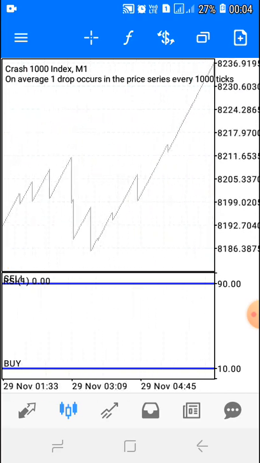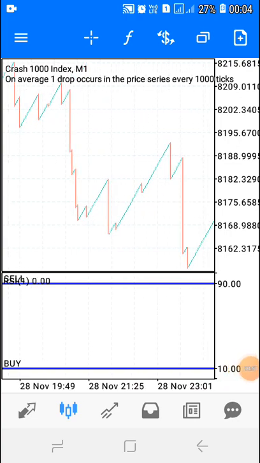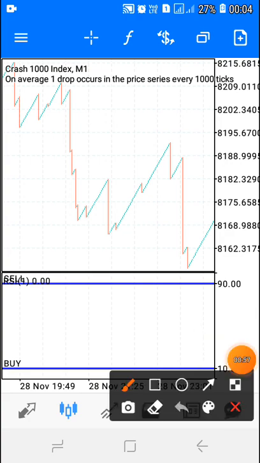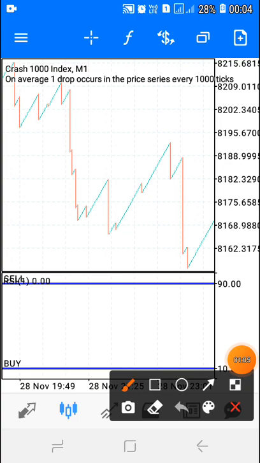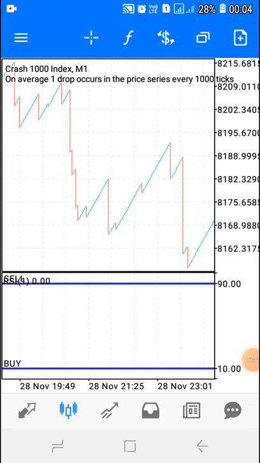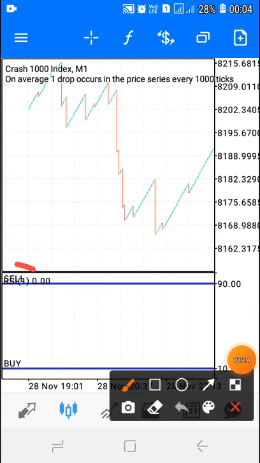So for example, you guys can see I've just added my RSI, okay, and next to RSI you guys can check over here is a 90 level, right? And over here is a 10 level, okay? Let me just show you. Right, here's my 90, okay, and when we look closer you can always see over at the bottom, right, there's my 10, right? So over here you can see we have sell and buy, right?